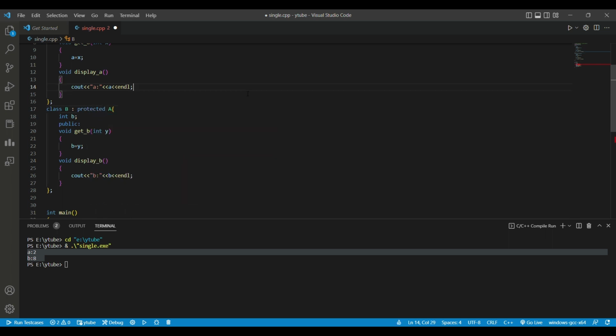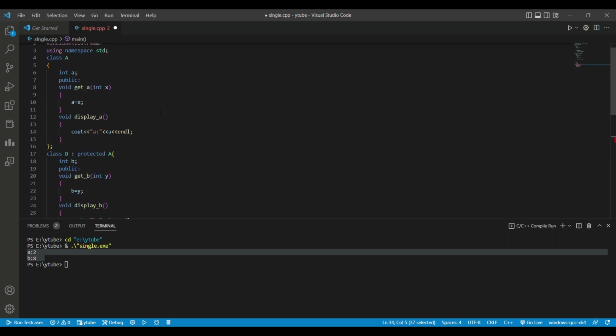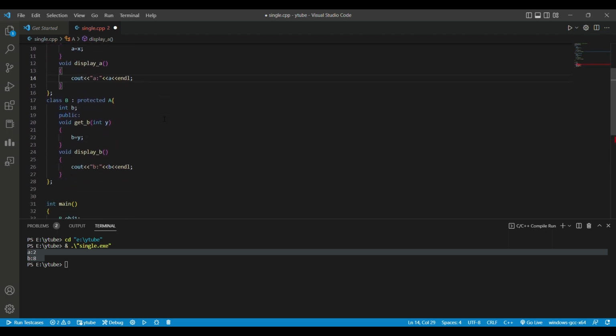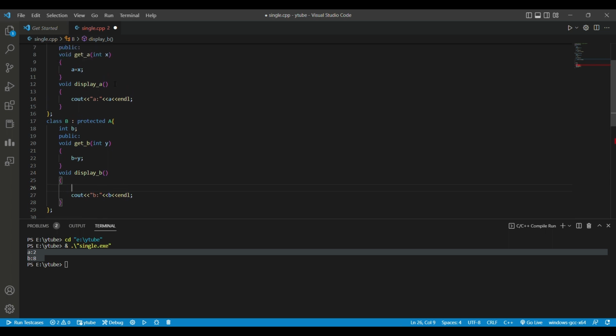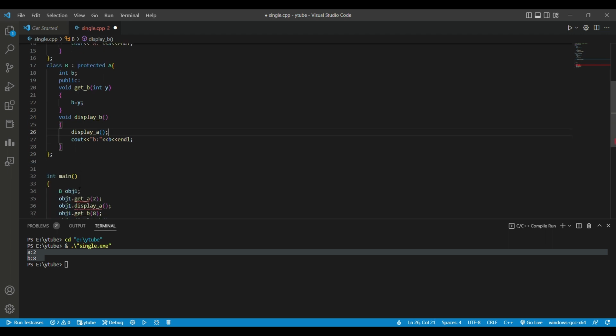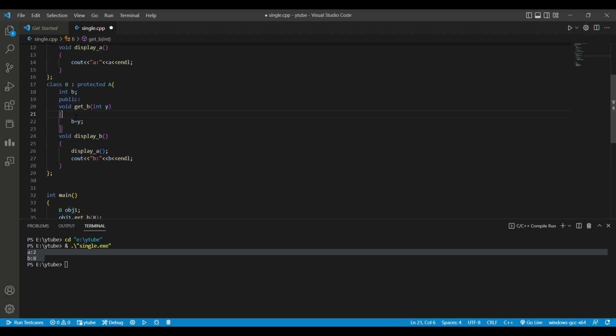Okay, fine. Now we are using protected. So here we are not able to access our child properties. Let's say we call the function here, because we want to print our value of a. We are using display a here. We are calling display a using our function. And similarly we are calling here our display get a as well.